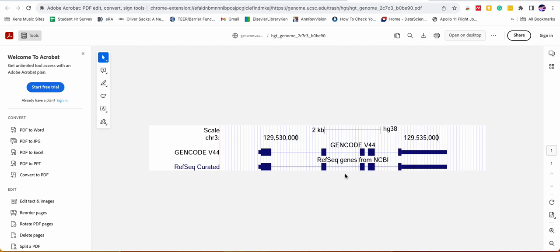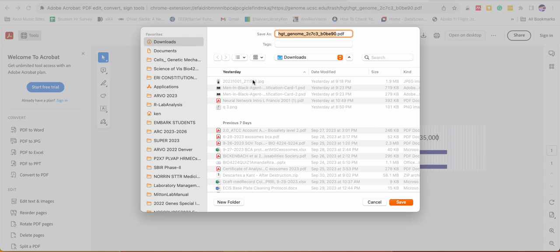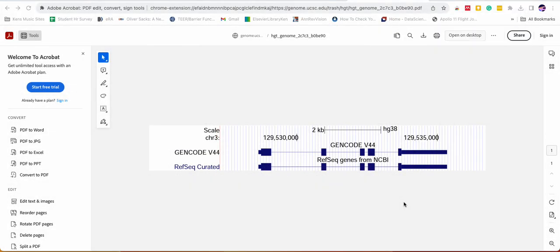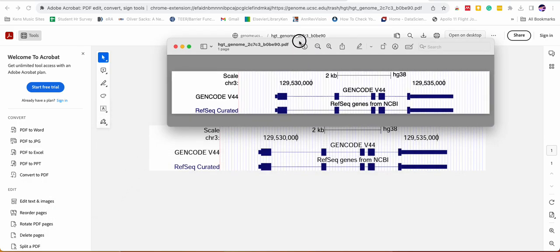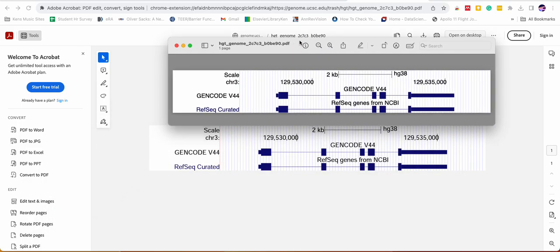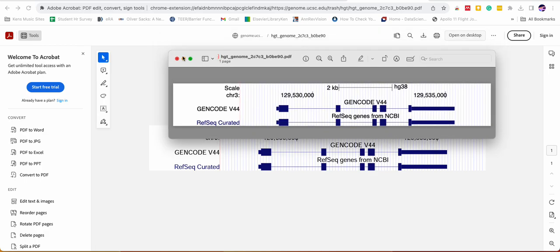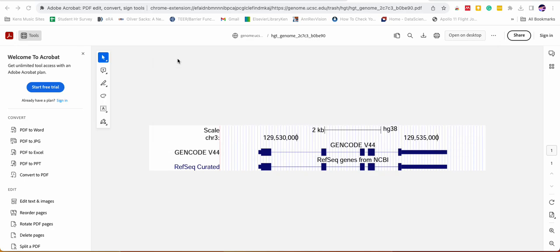Although it won't be rhodopsin, it'll be a different gene, but you can then just download that file. Mine automatically opened up in my preview app on the Mac, and there's the file. I have it on my desktop now that you can put in your essay, for example.